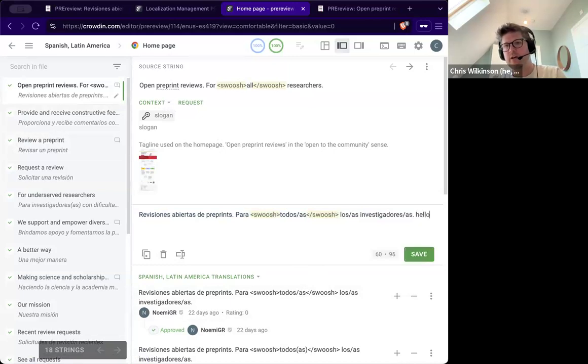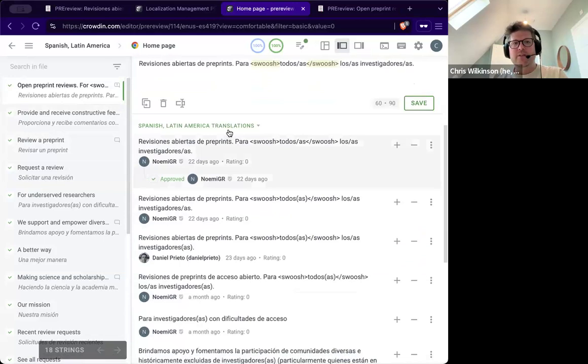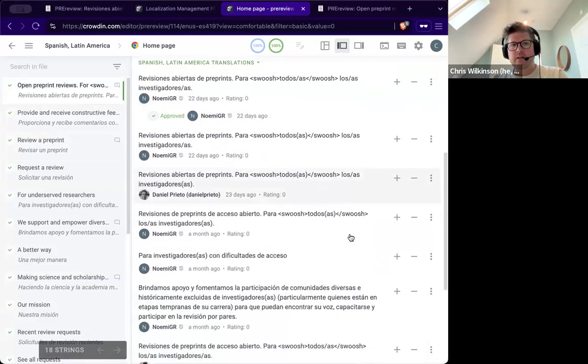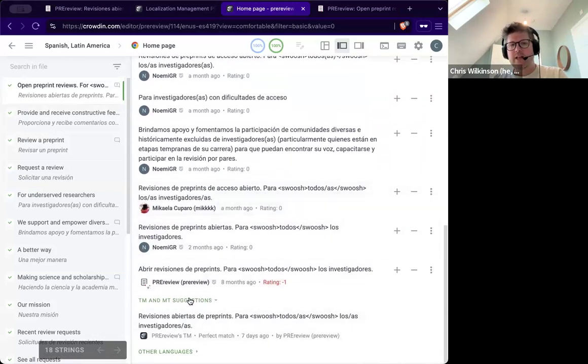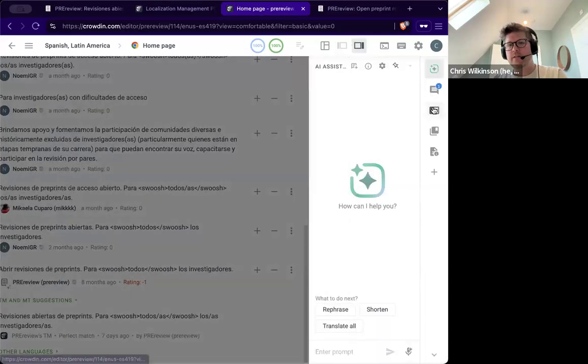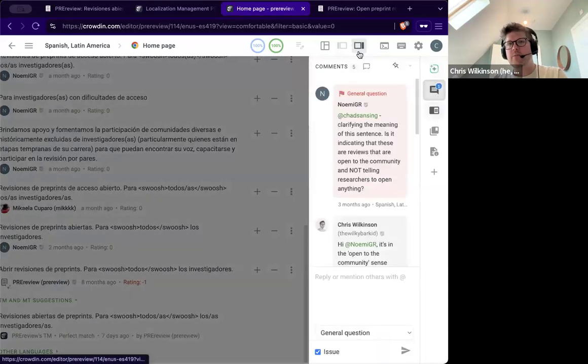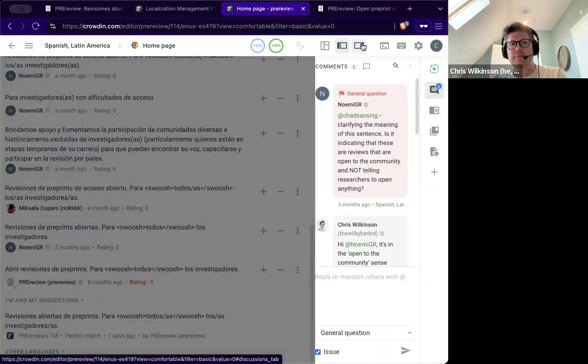So I could choose to create a new translation by editing here and pressing save. Again, I'm not going to do that. There are the suggested translations here with the upvoting and downvoting. And then the other sections that we saw earlier as well. And there is always the glossary and comments available still in this right-hand panel.